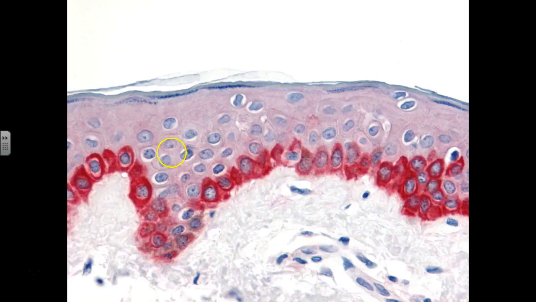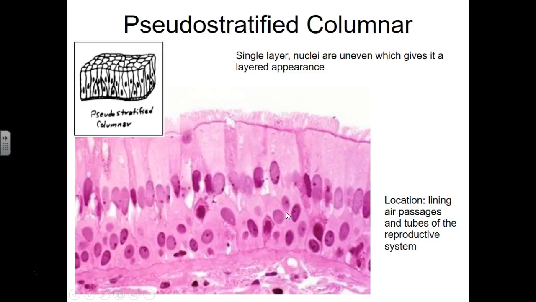You have other parts of your body that don't really deal with friction too much. So this might be on a part of the body that doesn't feel a lot of friction, so the skin is not very thick here. You can see this thicker layer. This would be somebody who has some dark coloration in their skin, so you can see some of the pigmentation of the melanin. We'll get to that when we talk about the integumentary system.